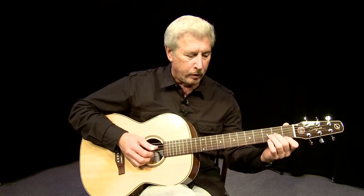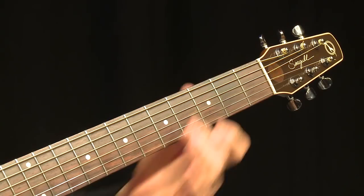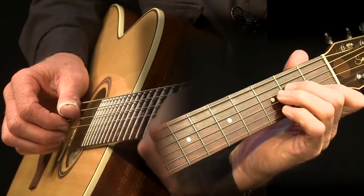Start with the first string and third string. So we start with first and third. First and third open to the second string and the fourth string. Third fret with your third and fourth fingers. We're playing thirds here. Then we come down to first fret and second fret, same strings. Now open.